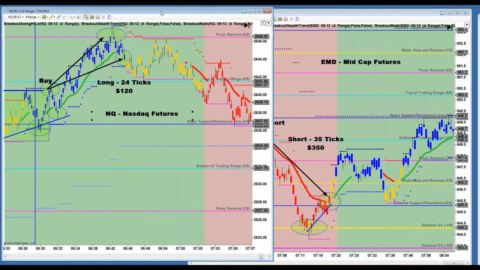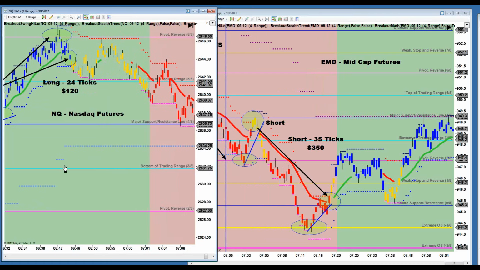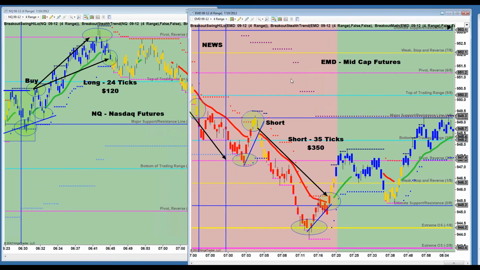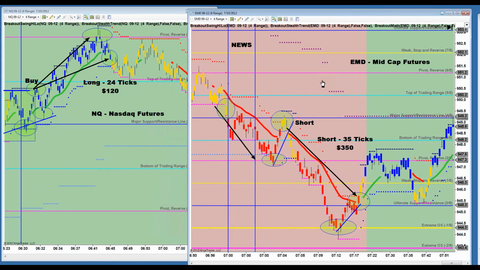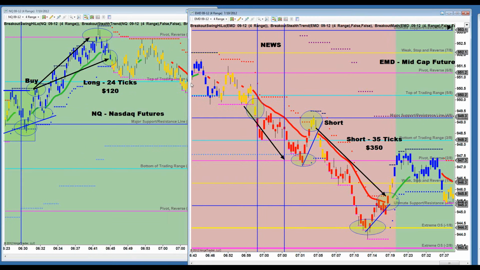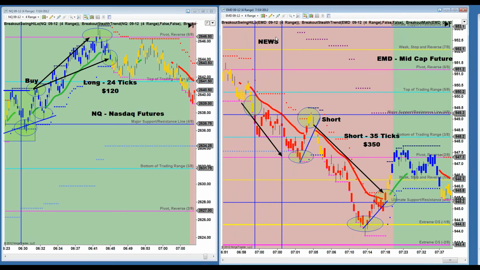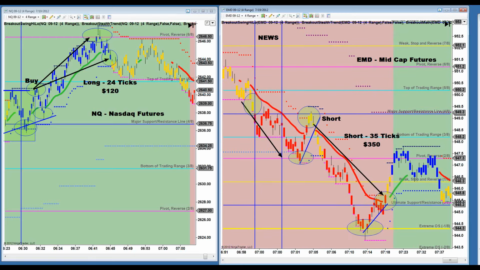You would have been done with the NASDAQ trade here about, well, when were you done with that one? Before 7 o'clock. You were actually out of this one before the news even came. And this one you were done about 25 minutes after the news, before 7:30. If you took these two trades, you would have been up somewhere between 400 and 450, just shy of $500, two trades. Two and done. That's what we call that. You take two trades.